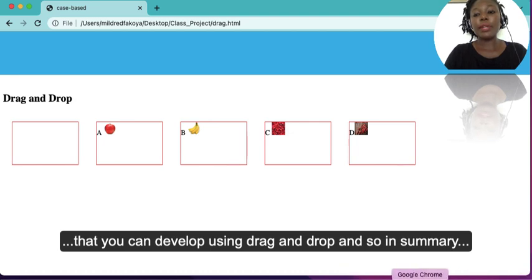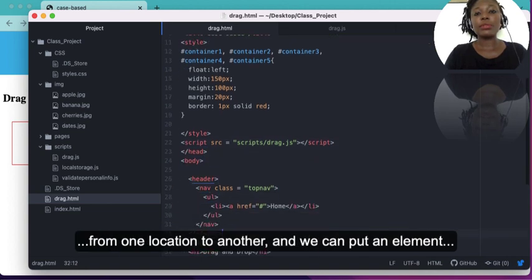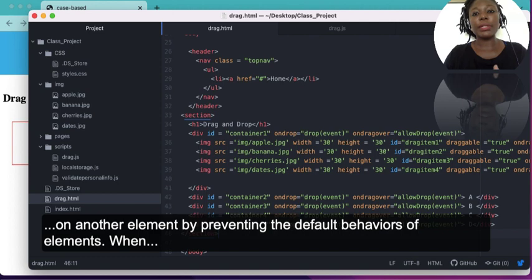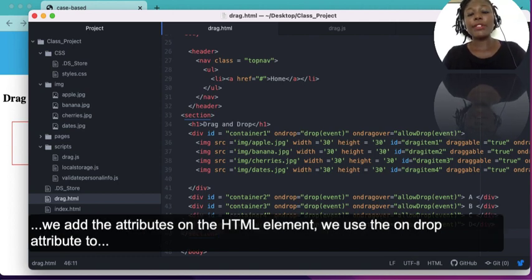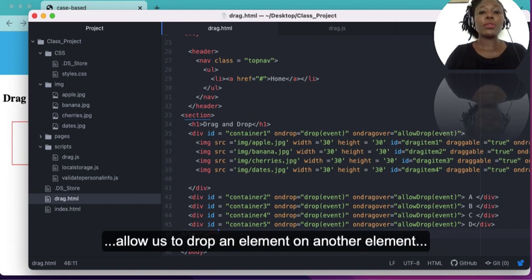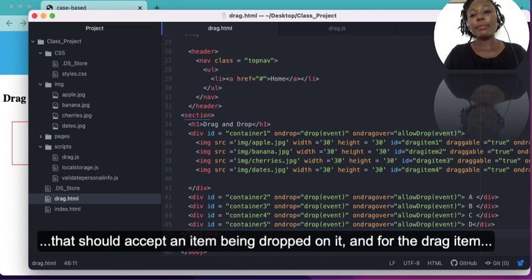And so in summary, we can use events to drag and drop items from one location to another, and we can put an element on another element by preventing the default behavior of elements. When we add the attributes on the HTML element, we use the onDrop attribute to apply a function or write a function that will allow us to drop an element on another element, and then we use the onDragOver to allow the drop event on the container that should accept an item being dropped on it.